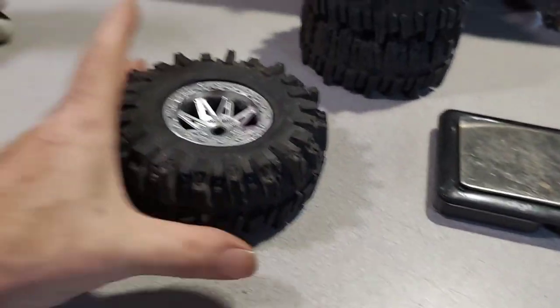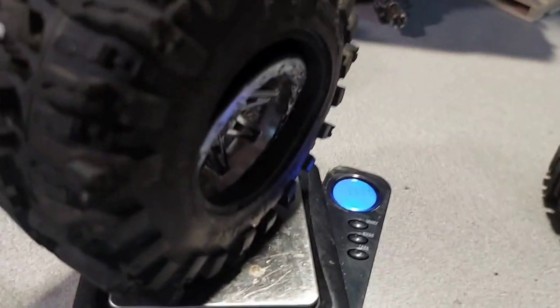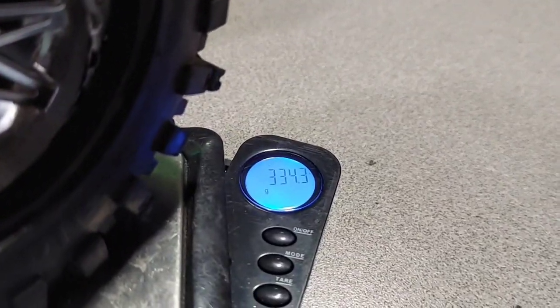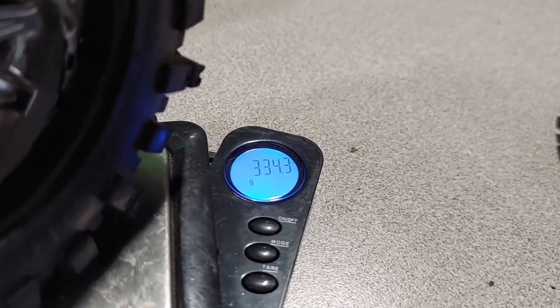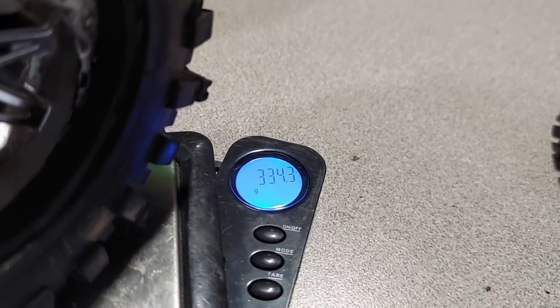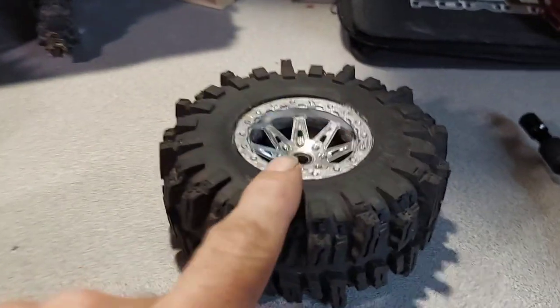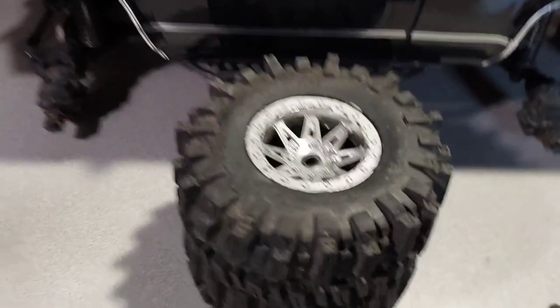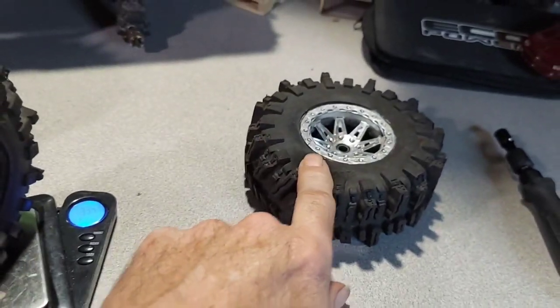We got to ring this one out and see how much weight we can get out of it. We took the foam out — that was almost 100 pounds — well, 90 grams of weight was that foam and water. So now by the time we put the foam back in there we'll probably be close to 350, so we'll have two at 400 and two around 350.